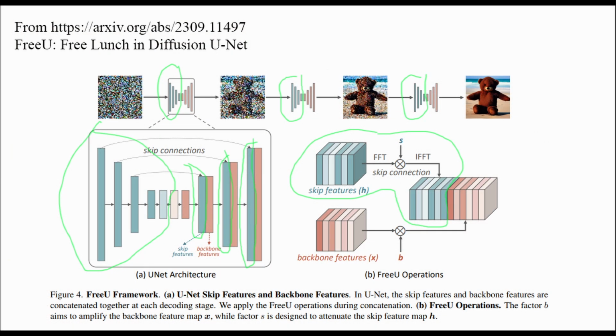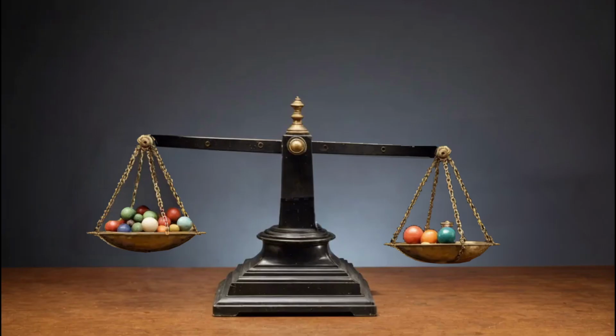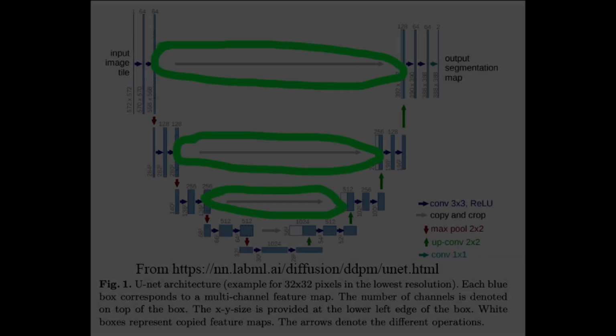S1 and S2 refer to the skip connection parameters. Skip connections are additional pathways in the UNet architecture that allow information to bypass certain layers and directly connect non-adjacent layers. In FreeU, S1 and S2 control the influence of the skip connections in the first and second stage blocks of the decoder. Adjusting these parameters affects the balance between the overall structure and the finer details in the generated image. The letter S is used to denote that these parameters are related to the skip connections.